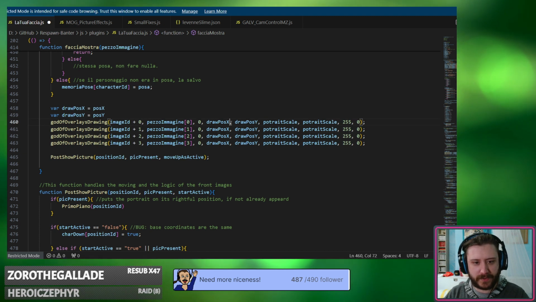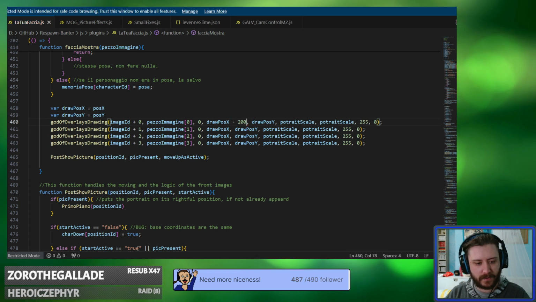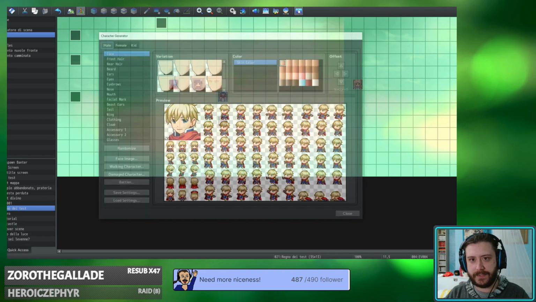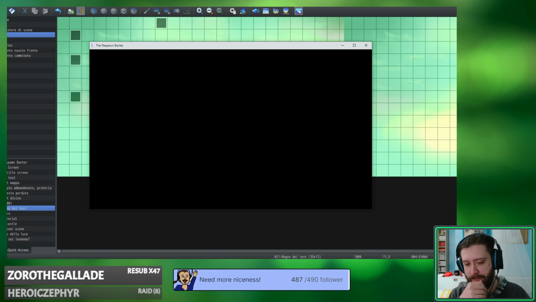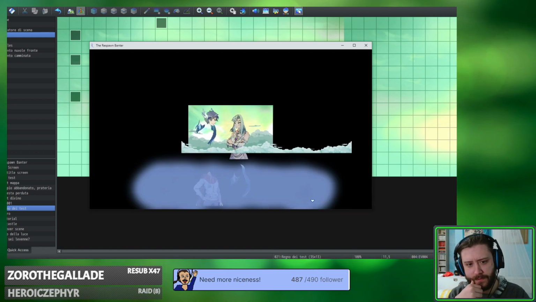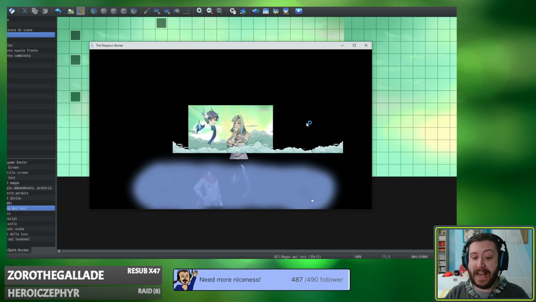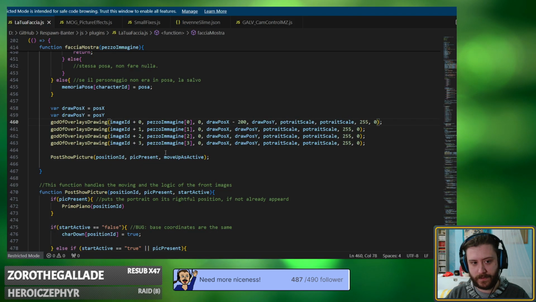Just for testing purposes, let's move it slightly to the right, so we'll go on the hero's face and see where the priority is, because I saw something weird. The hair is behind the hero, which usually should be correct, but now it's not.